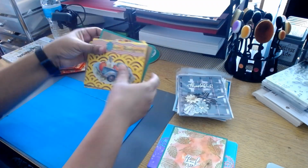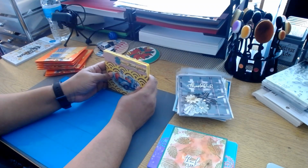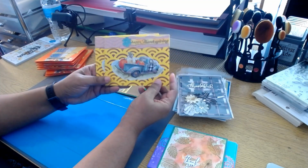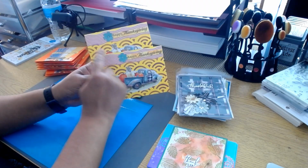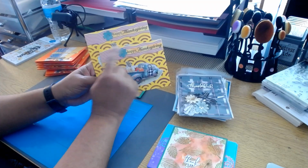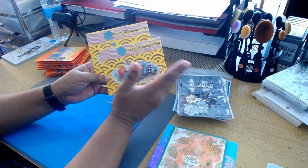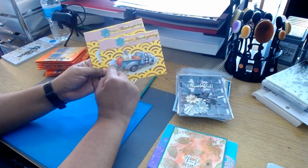As far as Thanksgiving is concerned, I did have either one or two 12 by 12 sheets at one sale from Hobby Lobby, and I created some of those cards. Now I tried to vary some of the patterns. With these two, I used a stencil at the back. This is scrap paper that I had, and I just kind of cut it based on the pattern that it had. Some flowers I had left over. The Thanksgiving was done with white 65-pound cardstock, but I also used Distress ink, just to have that orangey fall look to it.